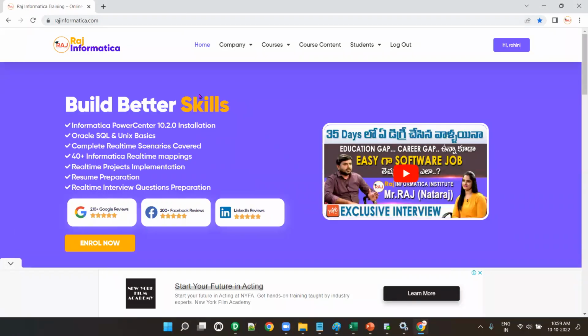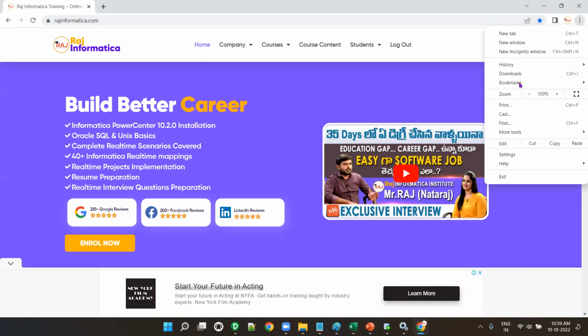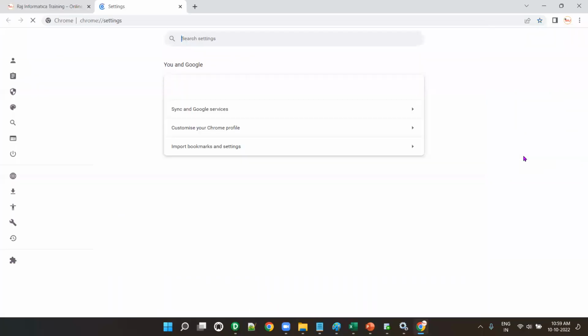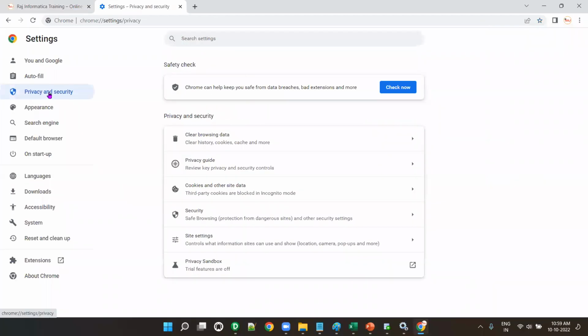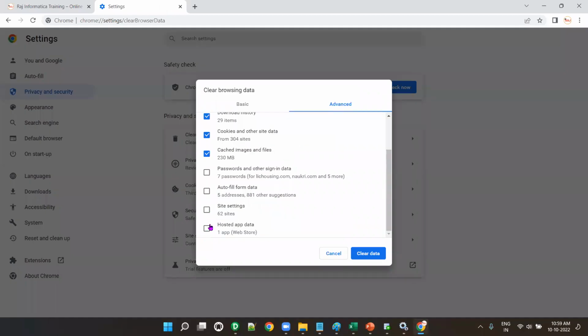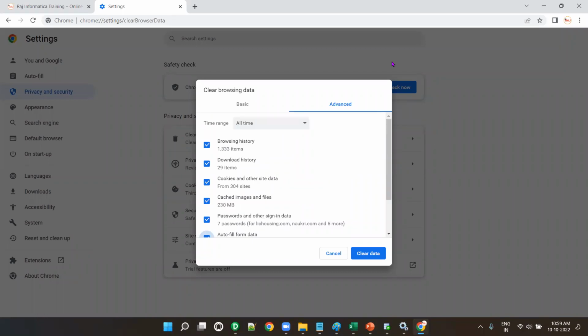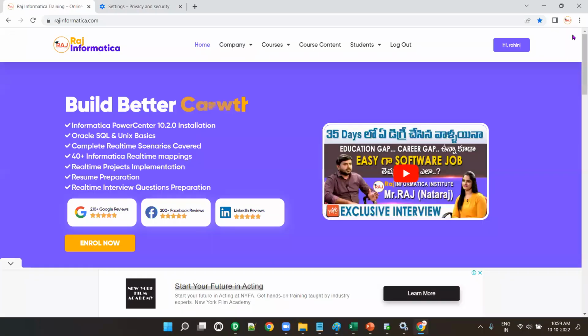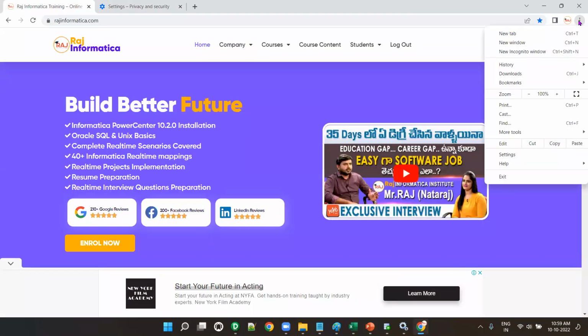If you have any problem while opening rajinformatica.com, you have to clear your cache. How to clear your cache? Go to Google Chrome, click on these 3 dots, then settings.